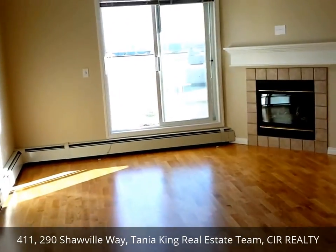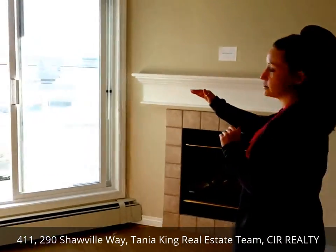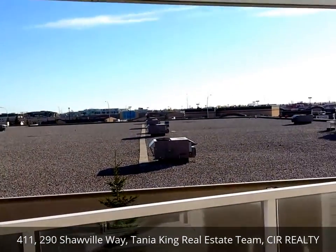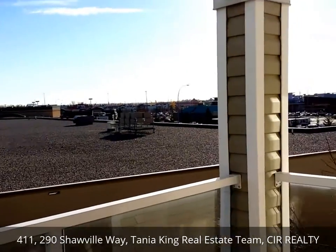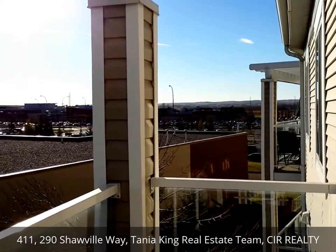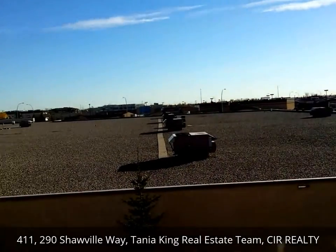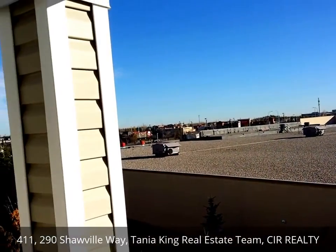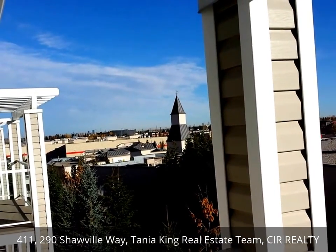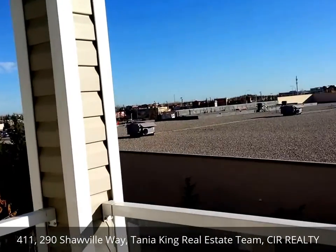We're just going to head outside. We are on the top floor, so because we're on the top floor, we're not looking directly at the building in front of us — we get to actually pan over it. We're down in Shaughnessy, just minutes away from the Somerset Bridlewood C-Train station. In the south here, we've got the high school as well as the YMCA. We can see the Home Depot in the distance, the Staples, Walmart. Panning towards the north a little bit, we've got the Co-op, banks, restaurants, shopping. We're right at the Shaughnessy Shopping Centre, which is actually one of the largest outdoor shopping centres in Calgary. We've also got a nice little view of downtown. There is a barbecue hookup out here.